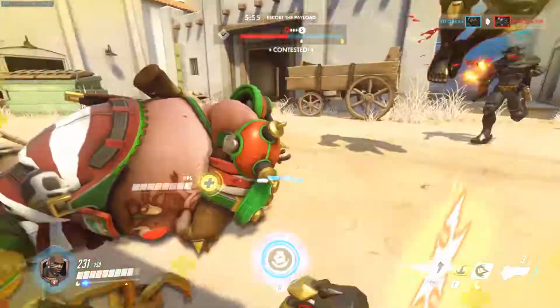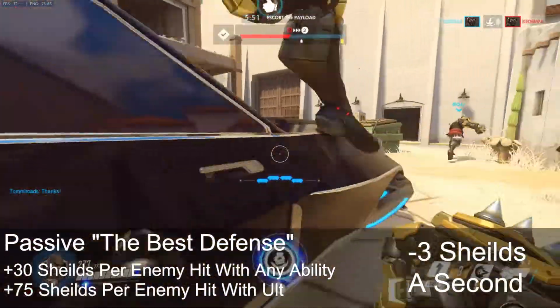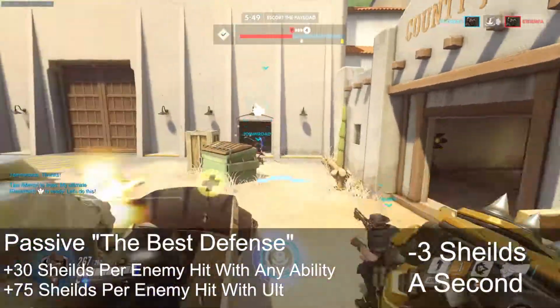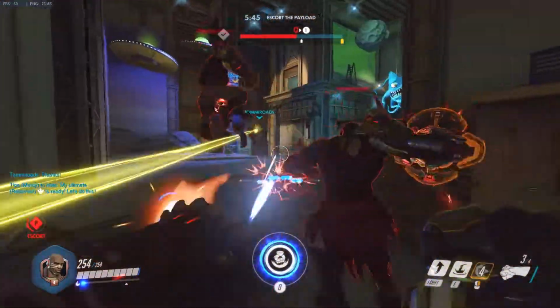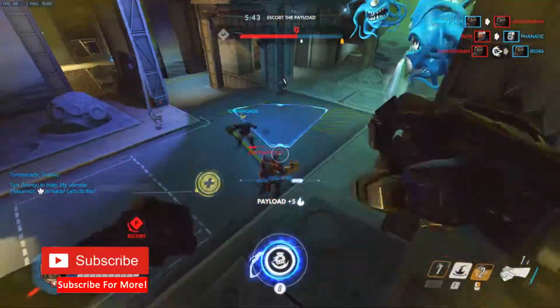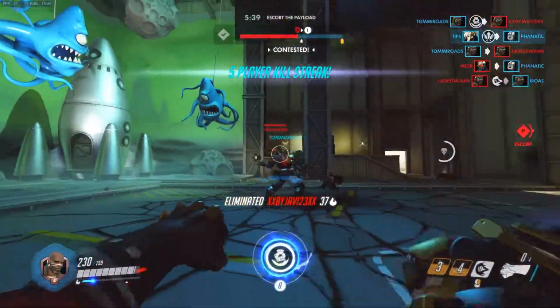The shields are temporary and disappear at a rate of 3 shields a second. The temporary shields is not really an issue because at max shields it would take 50 seconds for the shield to disappear. This is probably one of the best passives in the game because of how much sustainability you actually gain, which helps so much in this dive meta.